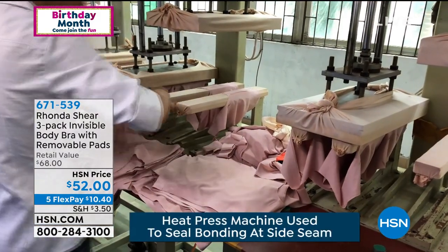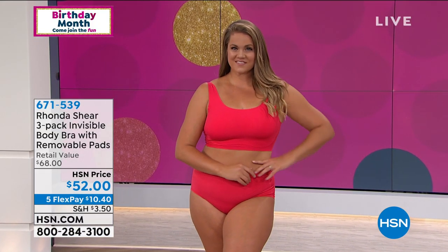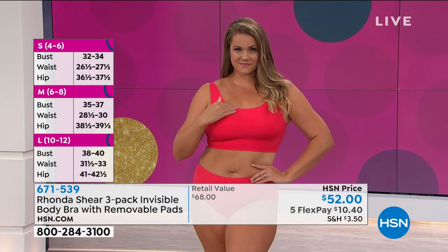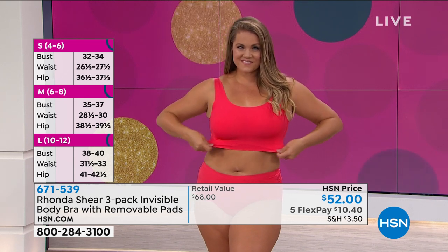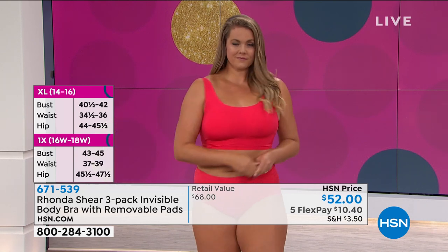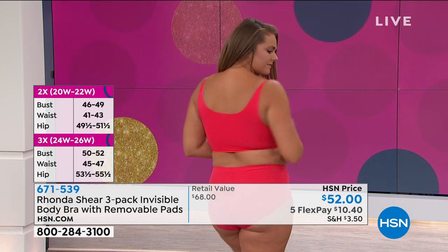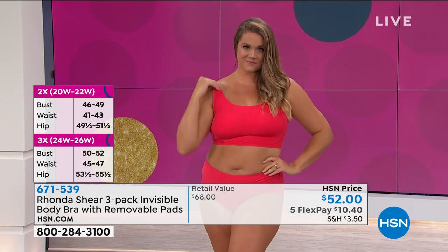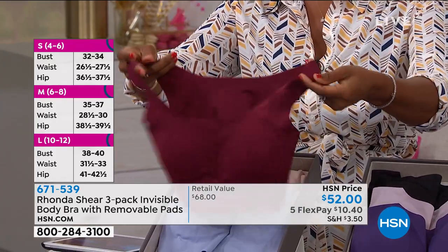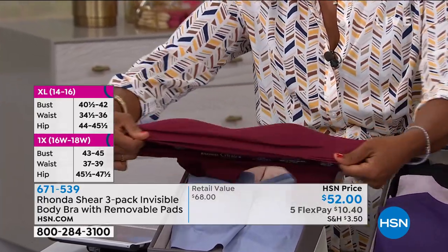Once it's heat-compressed you don't have to worry about the washing machine — it's fine. They heat-compress the depth of the cup so there's plenty of room up to a triple D. Whether you're an A, B, C, D, double D, or up to triple D, just trust me the way you did with the Abra in 2003. With 25% spandex — think about how five percent spandex in jeans transforms the look — imagine 25% in this fabrication.